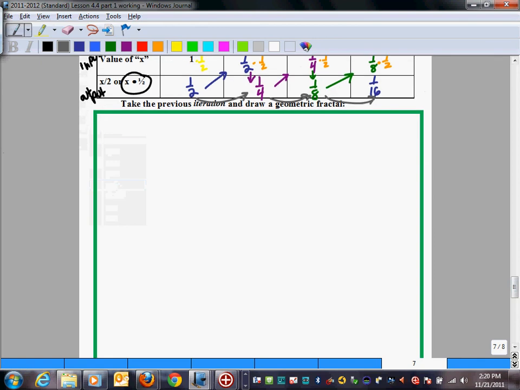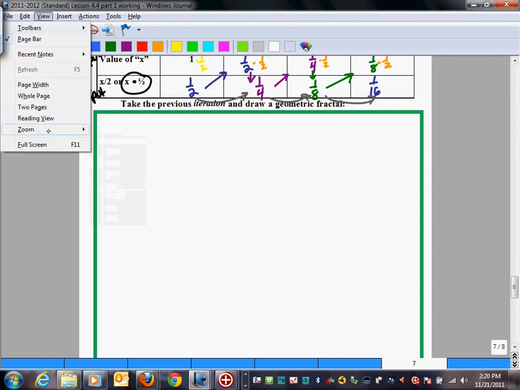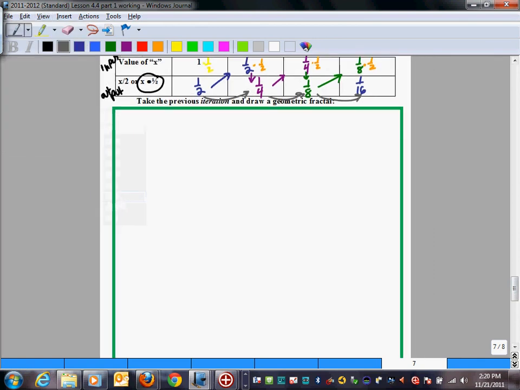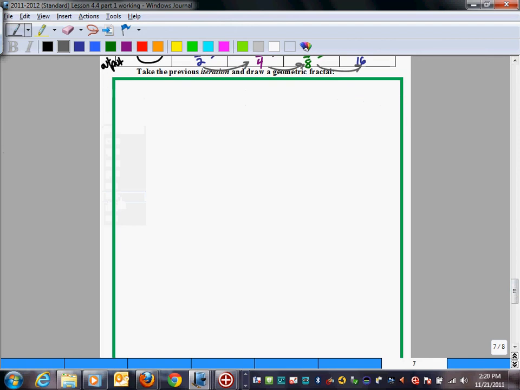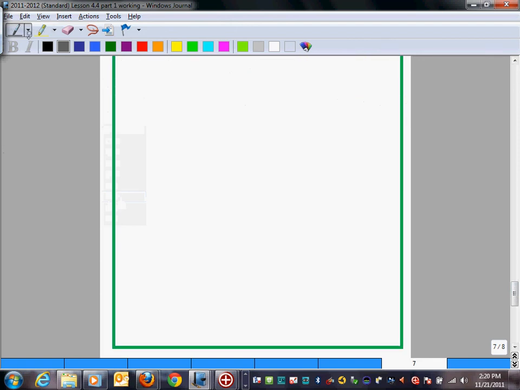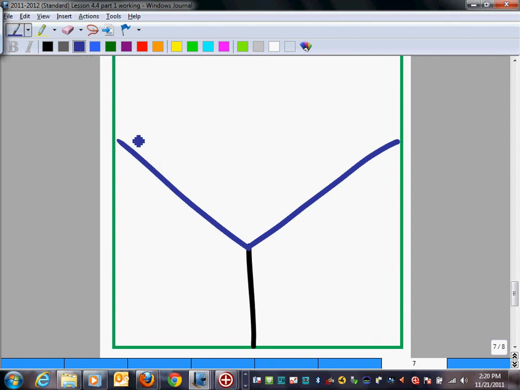After this we're going to pack up. I'm going to show you one last thing for fun, and we're going to be done. Okay, ready? We started with 1. Draw 1 segment, please. 1 segment. Yep, in the middle. And our next number was 1/2. So we're going to take the 1 and we're going to split it in half. We're making a visual representation of the iteration. We're making a fractal.